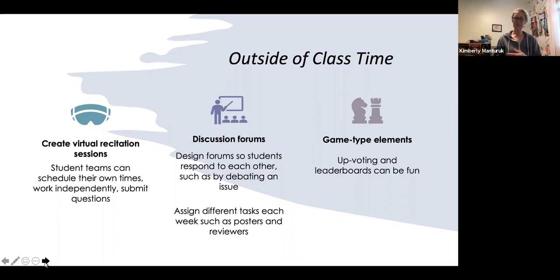Second thing to mention, discussion forums. So discussion forums are one of the most widely used tools in online classes, and also one of the most frustrating for both students and instructors. Students don't like having to go to discussion forums and post something every single week if they feel like they're just screaming into empty space. So something like, you know, post your answer to this question, that's not interactive at all.